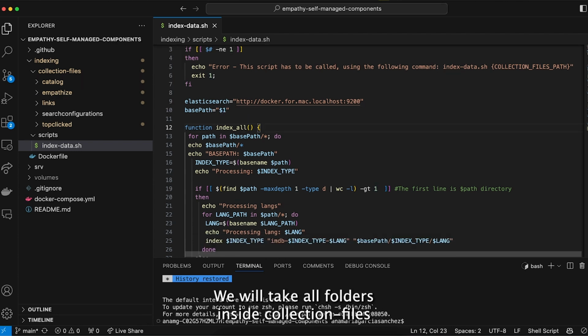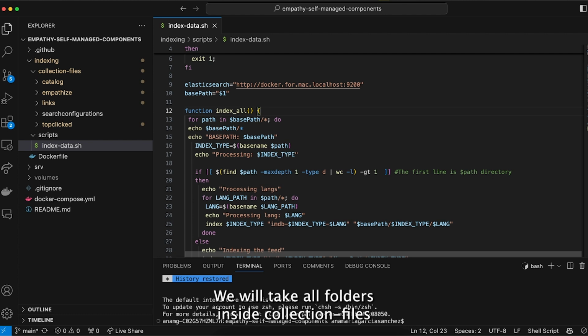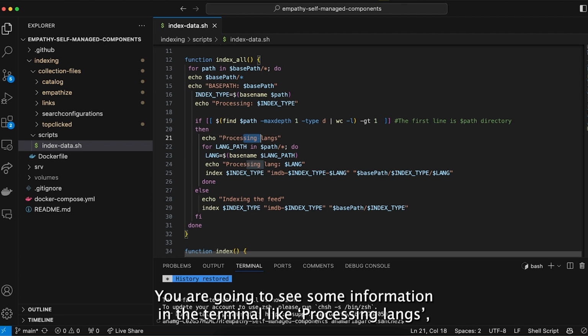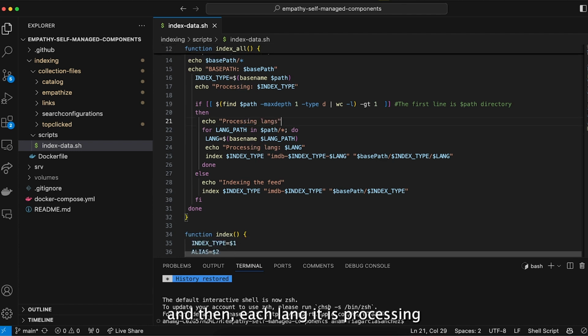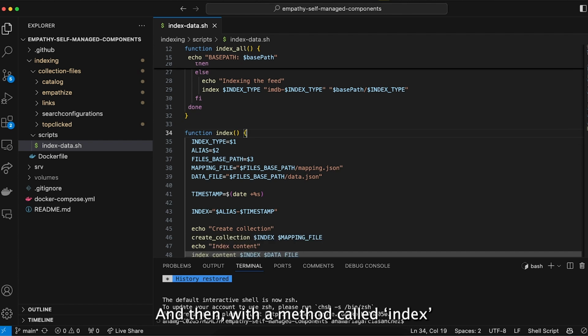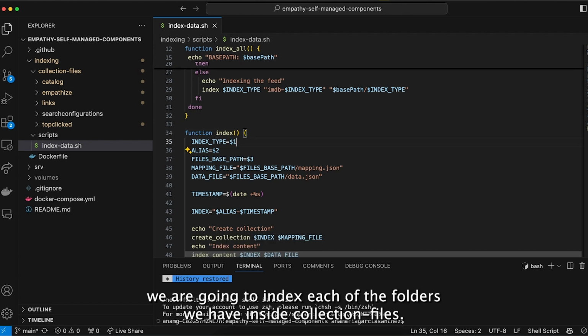Back to the method, we will take all folders inside collection files and see the information they have and start indexing them. You are going to see some information in the terminal like processing language, and then each language it is processing. In this case, it is going to also be English. And then with a method called index, we are going to index each of the folders we have inside collection files.